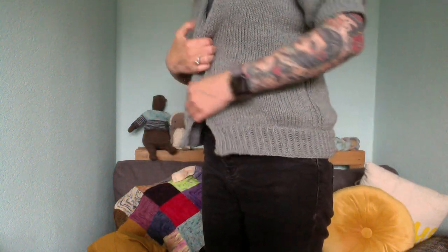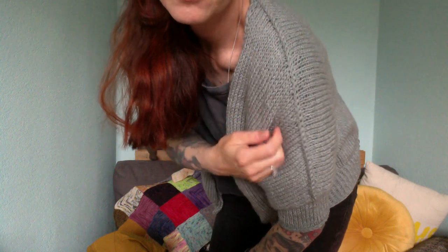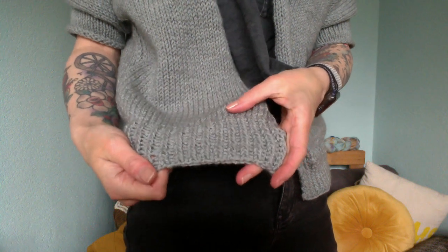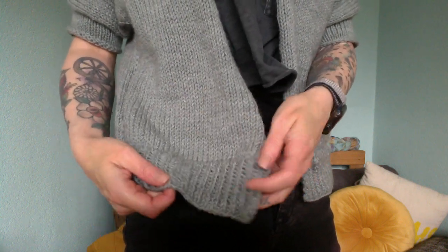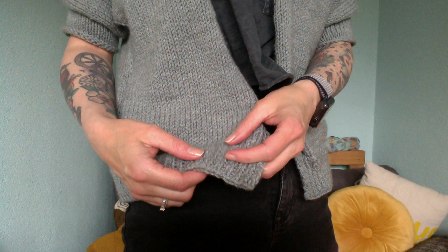This is the cardigan, and as you can see, it has some nice ribbing going up to the arm. The sleeves are quite short, and I especially like this three needle bind off, which gives a nice seam. The thing I changed is that I added ribbing at the bottom instead of just using stockinette stitch, because it just didn't stand out as much as it did in the pictures that I saw of this cardigan. So instead I did a ribbing.